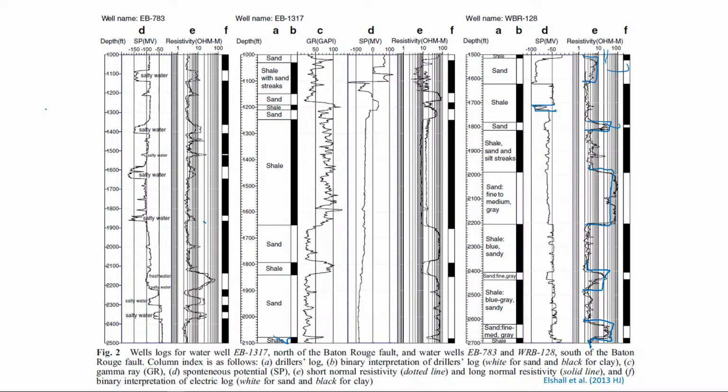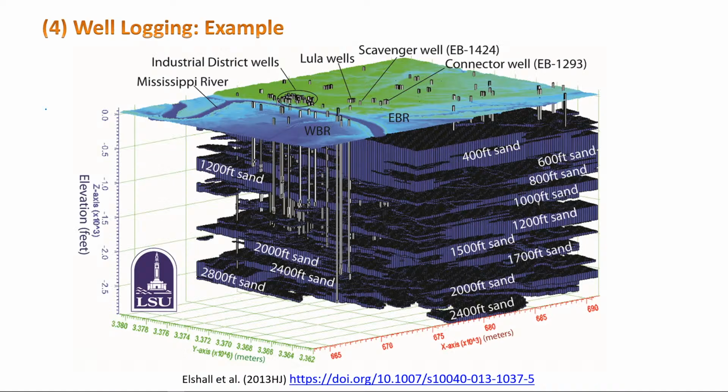So I told you I have about 500 of these. We interpreted these 500, and then we used some geostatistical method, and from this method we are able to create this image of the subsurface. This is just one image, because we also account for the uncertainty. So you can get hundreds of these images, and then there are methods for accounting for this uncertainty and propagating this uncertainty to your flow model and to your final answer.